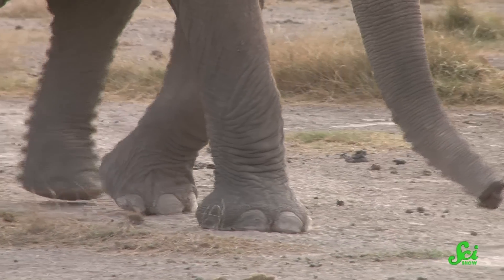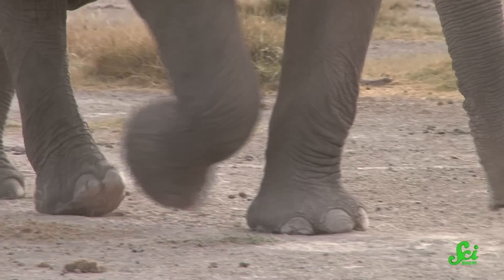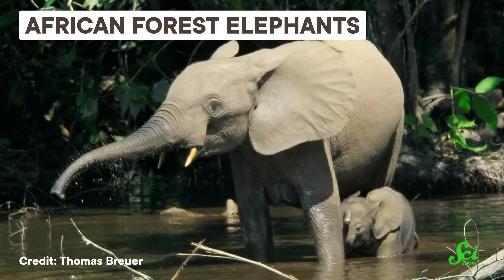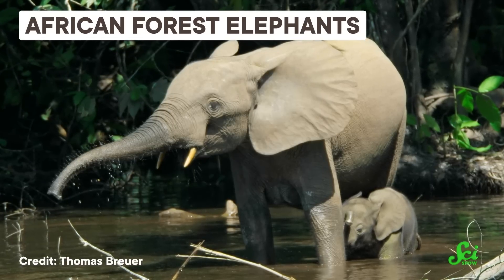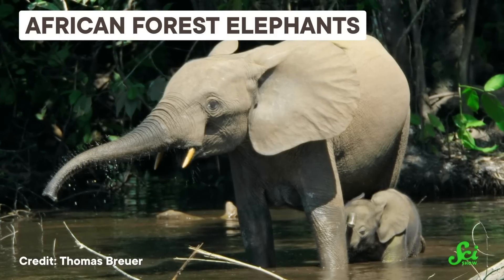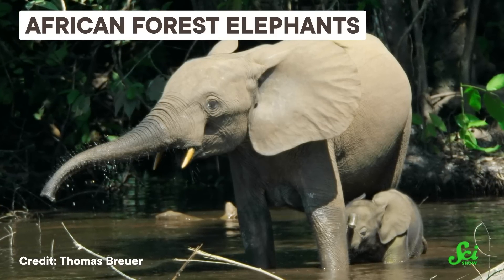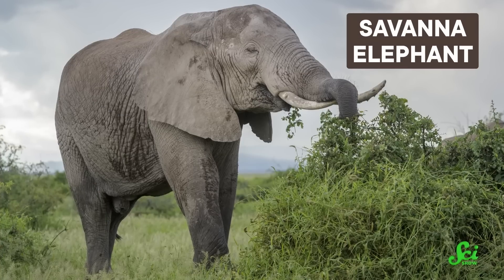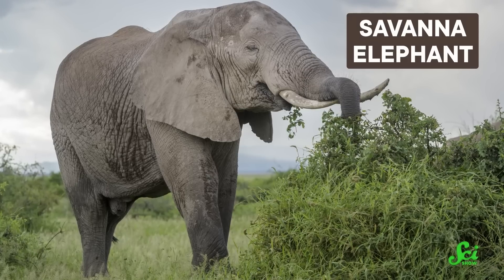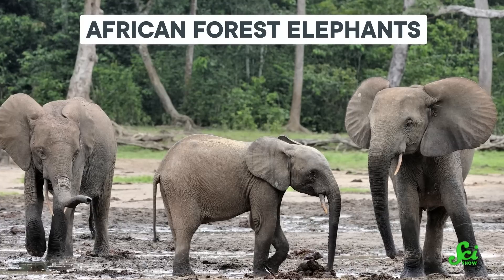You might picture elephants reversing that process to some extent, with all the stomping. After all, even though forest elephants are adapted to living in forests, they are under no evolutionary obligation to help the forest lock up carbon. But they do lock up carbon! A 2023 study in the Proceedings of the National Academy of Sciences looked specifically at African forest elephants, which are not the same as the elephants you've probably seen thundering around the savannah in National Geographic. Savannah elephants eat an eclectic diet of grass, bark, leaves, fruit, and foliage — basically whatever they can find. African forest elephants, on the other hand, mostly eat leaves.